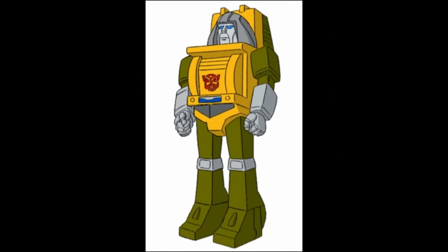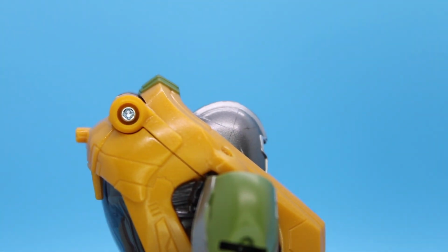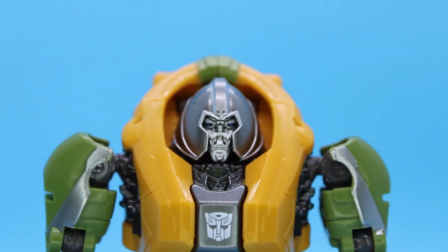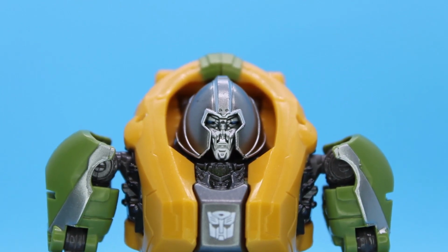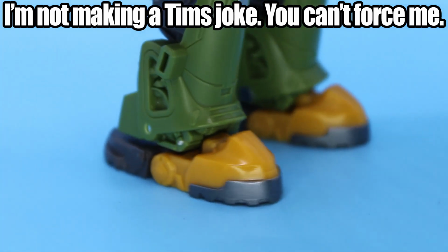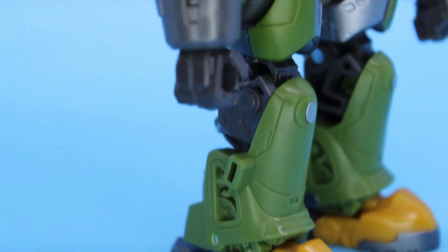In G1, he had his famous goiter hump, which was just a plank sitting behind his head. Here, the goiter hump has kind of devoured his head. Now that part's recessed within his hunchback, which acts like a collar that goes around his dome. Speaking of, it's way more of a dome than ever before. Brawn originally had this stupid Dutch boy haircut that made him look dumb as hell and gave him a fairly round head. Now, he's just flat out stolen the Juggernaut's helmet, and he's got nothing even approaching a human face in there. His shoulders have just become a pair of pauldrons, he's now wearing yellow shoes, which he never had before, and in general, he used to be completely made of squares, and now he's made of cylinders.